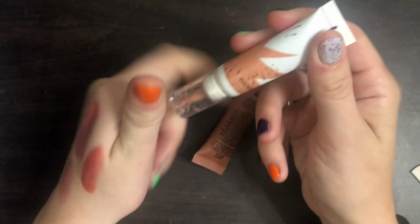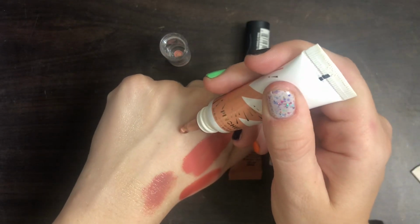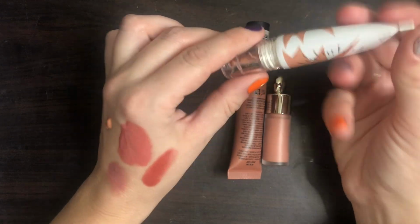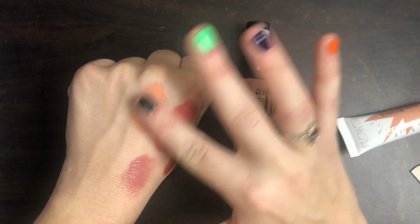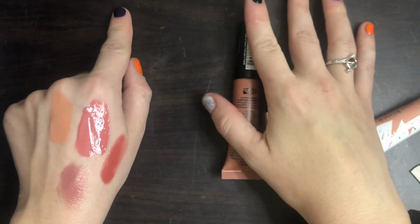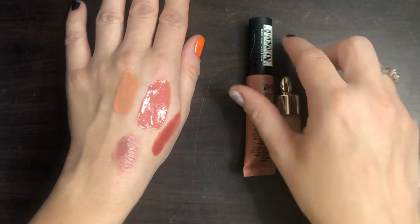I have one of the Flower Beauty blush bombs, and this is in the shade Pinched. So this one, hard to show up on me sometimes because it's pretty light. I really want to try the Glossier ones eventually, but I've never bought anything from Glossier, but I kind of have 3 things I want to try. I want to try the concealer, the bronzer, and the blush, so eventually I'll try that. I've heard that these are a dupe though, which is why I initially picked it up.